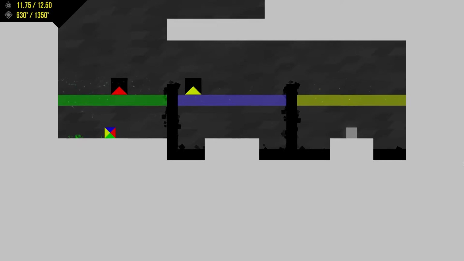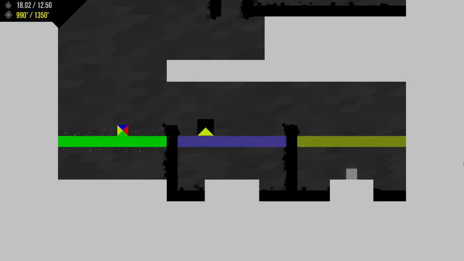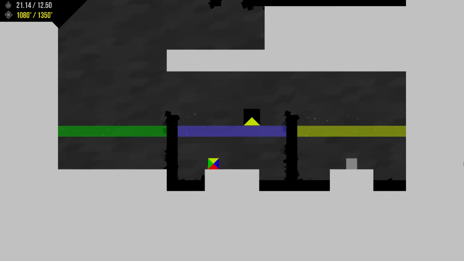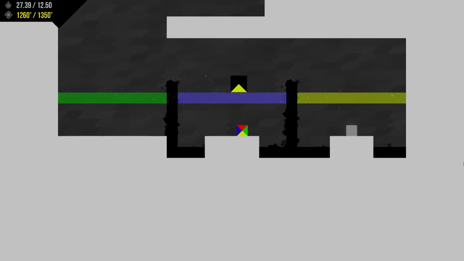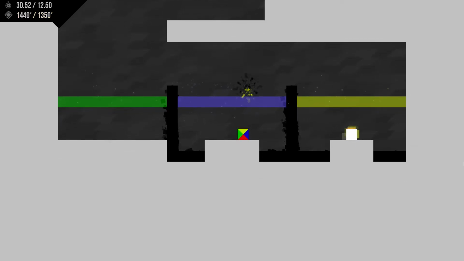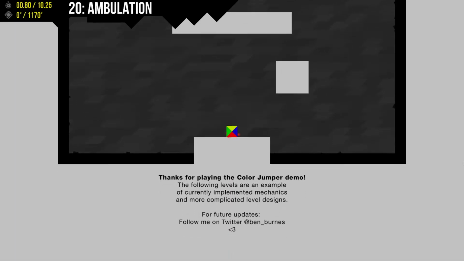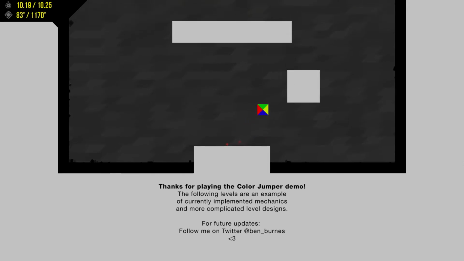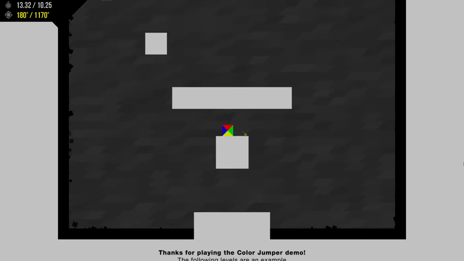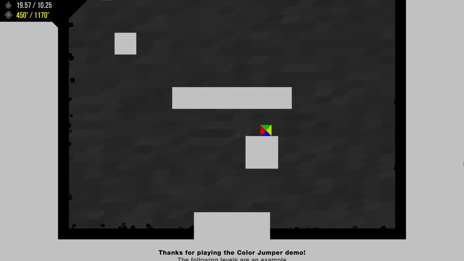Okay, so now I need to... No? Right? Nice, okay. Well, almost. Okay, only yellow. Okay, wait. Okay. Nice. Well, done now. Whew, level 20. Thanks for playing the Color Jumper demo. The following levels are an example of current implemented mechanics and more complicated level designs. For future updates, follow. Okay, let's just wait. Nice, I reached the... Oops. Reached the end of the level. Oh, well, the end of the demo.